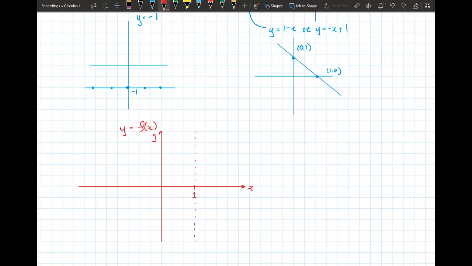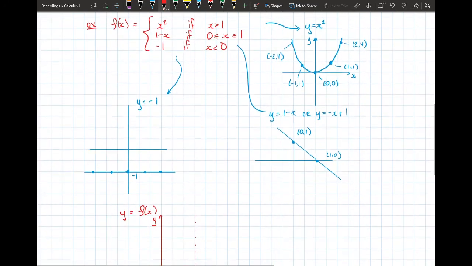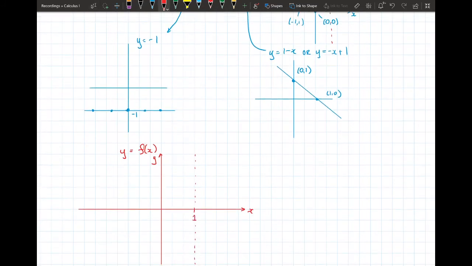Okay, so what belongs in the yard greater than 1? Well, if I look back at the definition, it's the graph of y equals x squared. So I'm going to have to cut this graph a little bit here. You can see I've got the same dotted line on that graph now, and everything to the left of that line I'm going to have to trim off the graph and only include the components to the right. So starting at (1, 1), I'm working my way up to (2, 4). You can see I've trimmed off the part that completes the U shape.